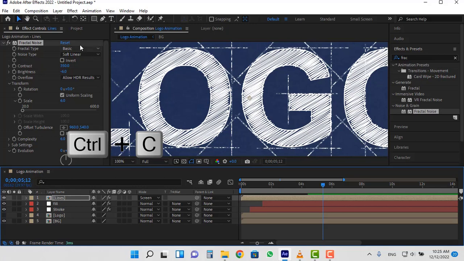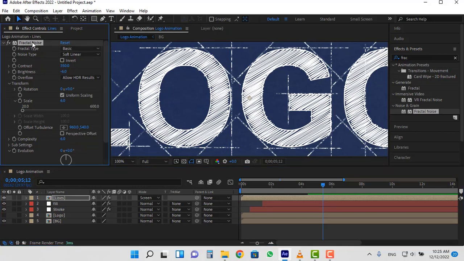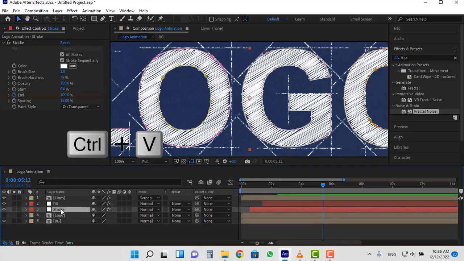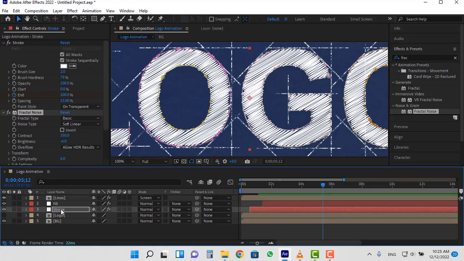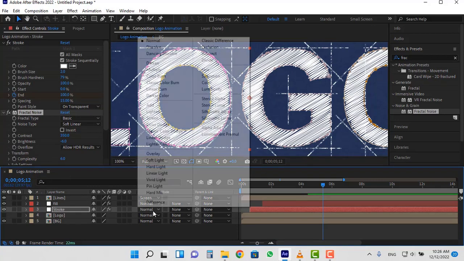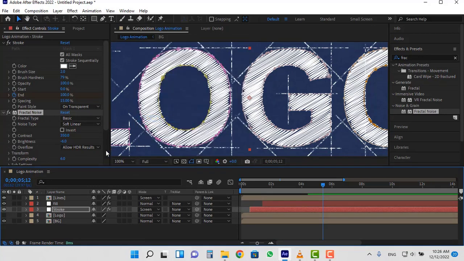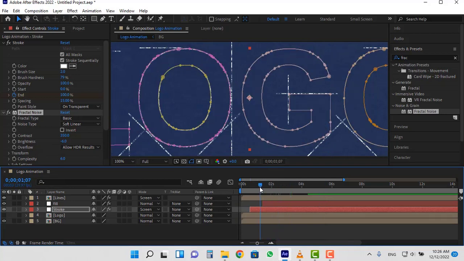We can copy this fractal noise effect and paste it on other layers like a stroke. I also put the mode of this layer on the screen. We can increase its scale in the transform section.